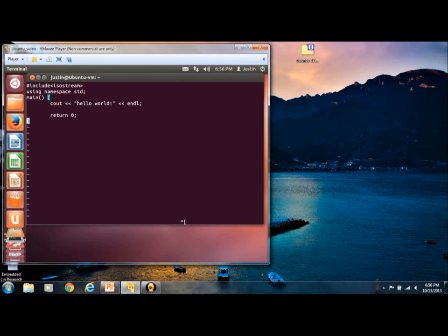So now we want to hit escape, colon, write quit. Alright, so it should be there. Now to run it, we have to do ./video. Linux does not care about the C++, you just type in the name of the file. So, no such file. Let's go back and check, see what I did wrong here.